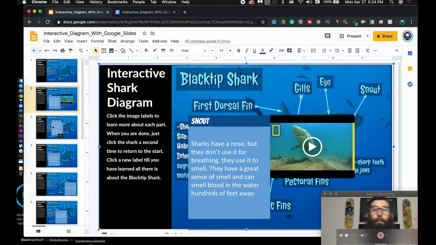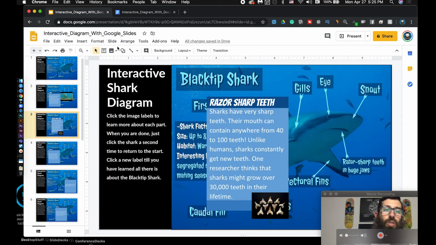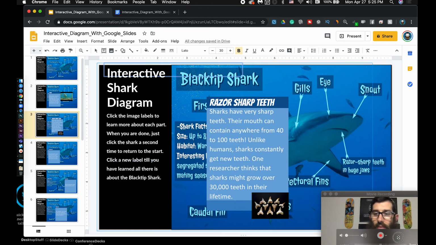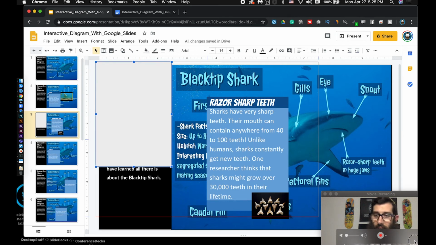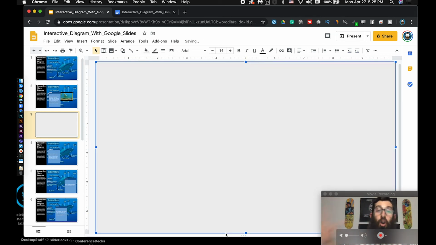But the question is, how do you get back? So what I decided is, on every subsequent slide, you want to do the following. You're going to add a shape, okay? And the shape is going to cover the entire slide. What that will do is it will let you create a transparent overlay that just sends you to the first slide. So they click and then they engage with the new content, they click and they get back to the beginning. It's just an extra click, but it's okay and it's simple and it's quick.